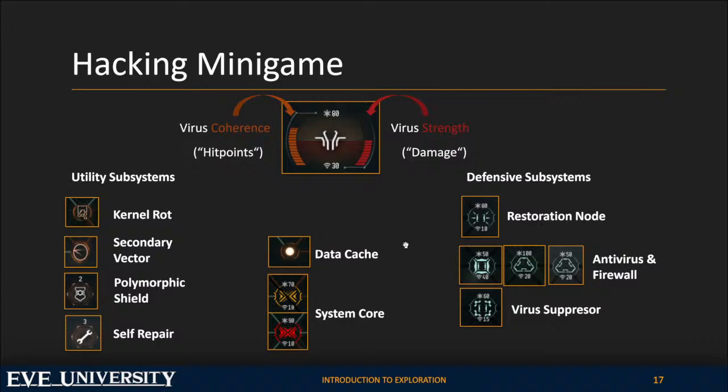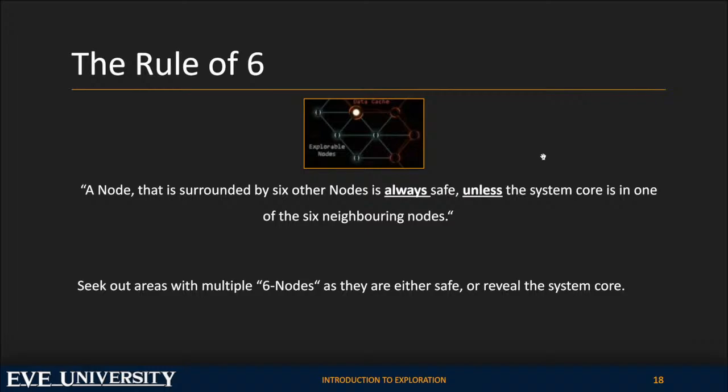And really crucially, the rule of six can really help you find the core and also be more safe in the hacking game. Although, because the game is completely random, you get a completely random set of nodes every time. There might be a board you are presented with where you can't actually apply the rule of six. Usually you have at least a few points where you can try that, but sometimes you have a whole board where you can really run through, just using the rule of six, being very safe. But this is completely random.